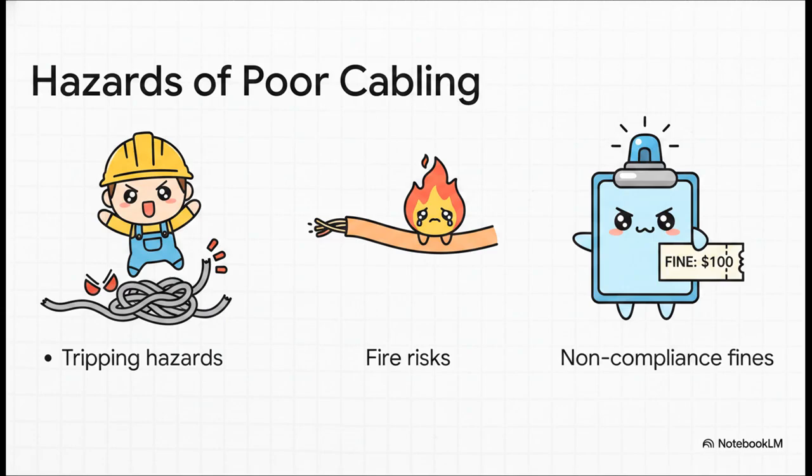The physical hazards of poor cabling are stark, and they are immediate. First up, we have tripping accidents in high-foot traffic areas. This isn't just an inconvenience, folks. It is a massive liability. A single loose cable across a walkway can cause a really serious injury. Then there are the exposed cables that actually lead to electrical fire risks. When wires are tangled up, stepped on, or just left unprotected, that insulation wears down fast. And finally, non-compliance fines. A lot of industries have incredibly strict standards and regulations for electrical and network installations. Our source highlights that ignoring these rules doesn't just put your staff at physical risk, it puts the business at heavy legal and financial risk when those industry standards are violated.